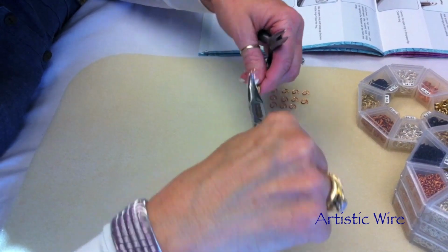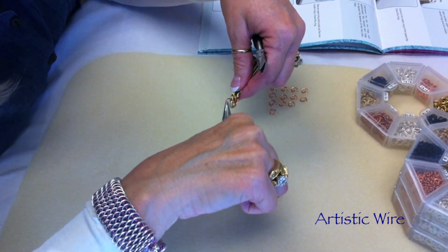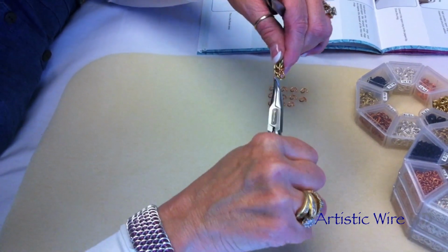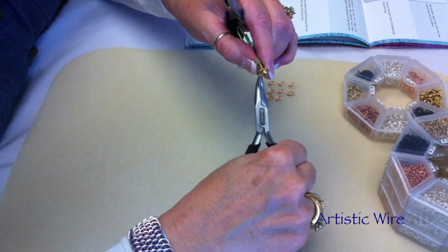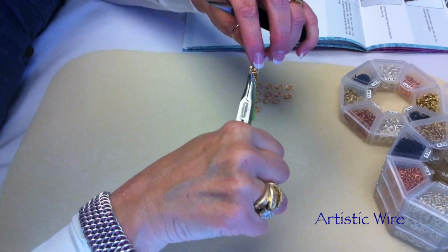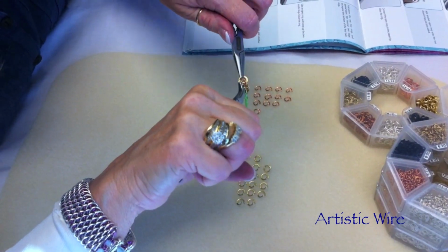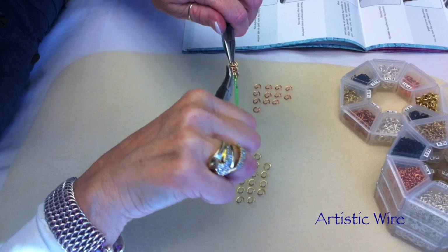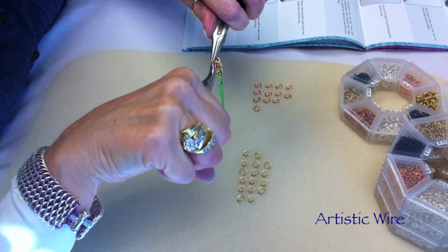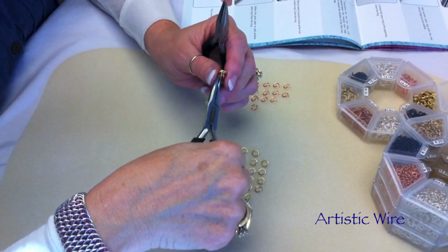I'm going to come in, I kind of do it sideways. You know, you can do it this way, whichever. I kind of like to do it like this. I'm going to pick up those 2 outside rings. Then I'm going to come through the 2 gold rings. Kind of scooch them out of the way. Come in with my pliers and close it.